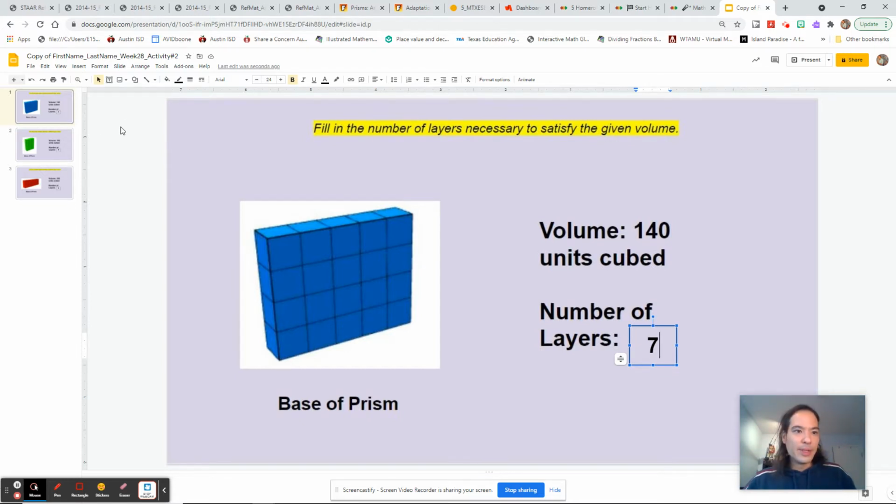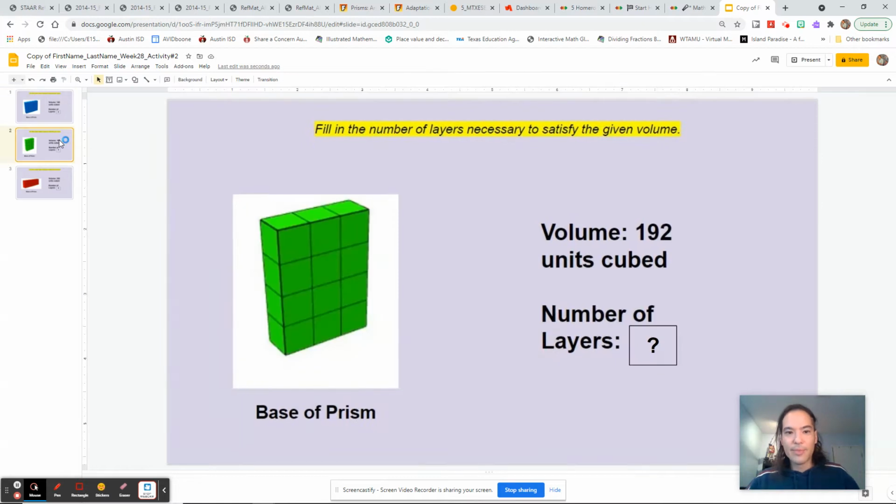All right, so let's take a look at the next one. Once again, remember, they stood up your base just so you could see all the pieces. They were being nice, but it's confusing. So once we count the pieces, let's knock it over because that's going to be our bottom layer. It's our base layer, right? So we have a 3 by 4 array. That is 12, or we can count them. 1, 2, 3, 4, 5, 6, 7, 8, 9, 10, 11, 12. All right, so we have a base layer of 12.